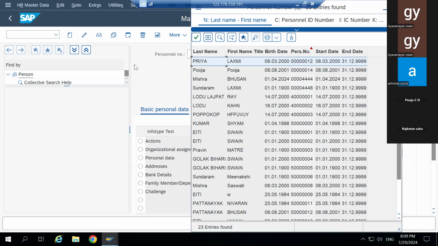Okay, when we update anything in a payroll, that gets updated in the 0003 infotype, which is nothing but the payroll status infotype. The name itself is self-explanatory. It shows what the status of payroll is right now. So here the utility is that it changes the payroll status. Select anyone.